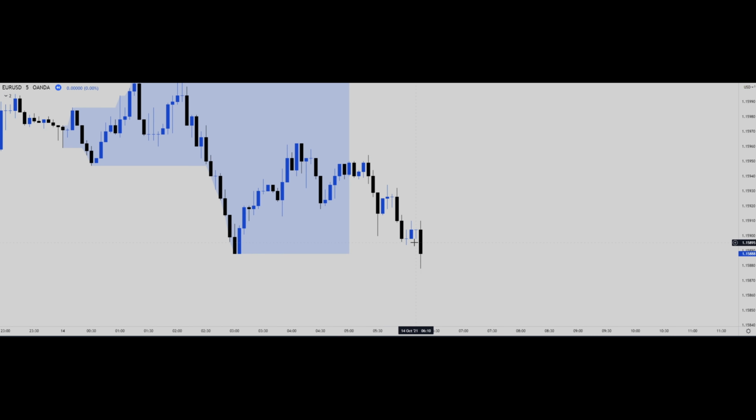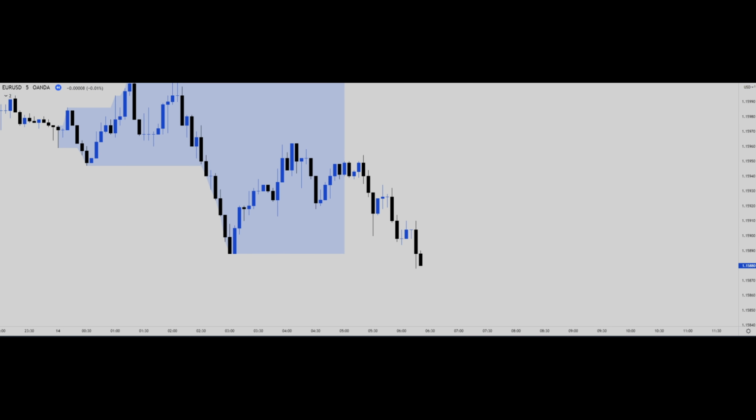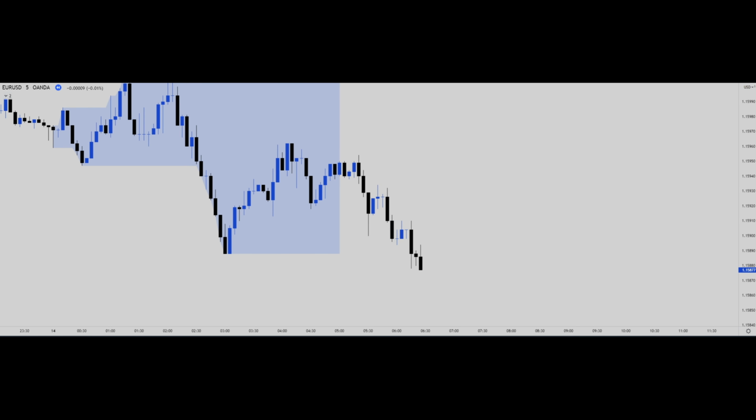Now, from this point onwards, I'm pretty bullish. Right, I want to buy. Because we swept the Asia lows, I'm going to look for a 5-minute or 1-minute time frame, completely subjective and up to you. I'm going to be looking for that change of character to the upside on a lower time frame to respect the higher time frame structural bias. So I'm just going to let price play out over these next few seconds and see what price does.